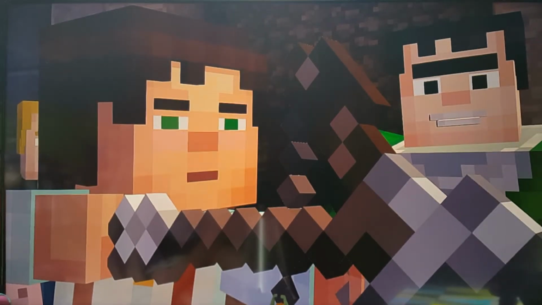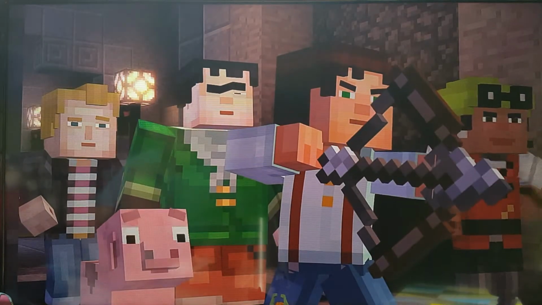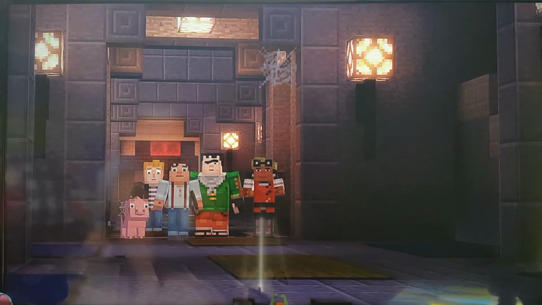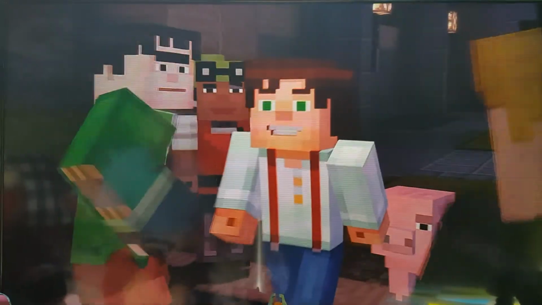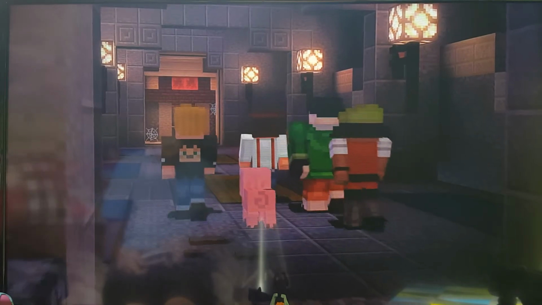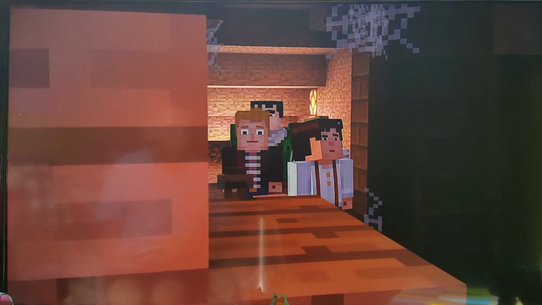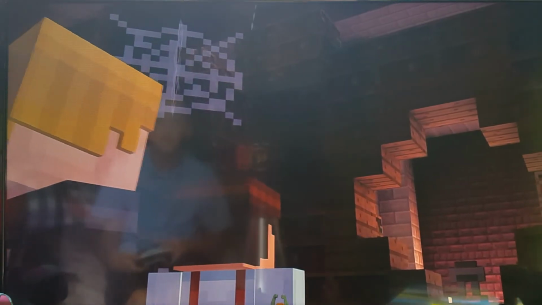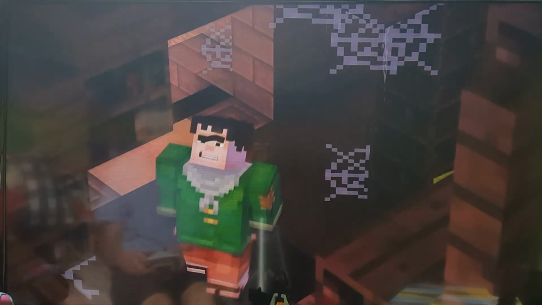Let's do this. What do I have to... Oh, no. The pig is our luck. We were destined to be Master Reuben. Doesn't this look like Ivor's creepy basement?